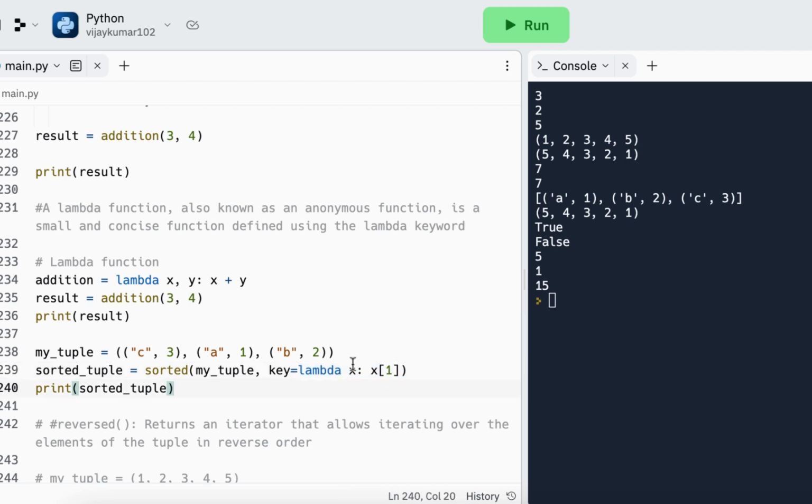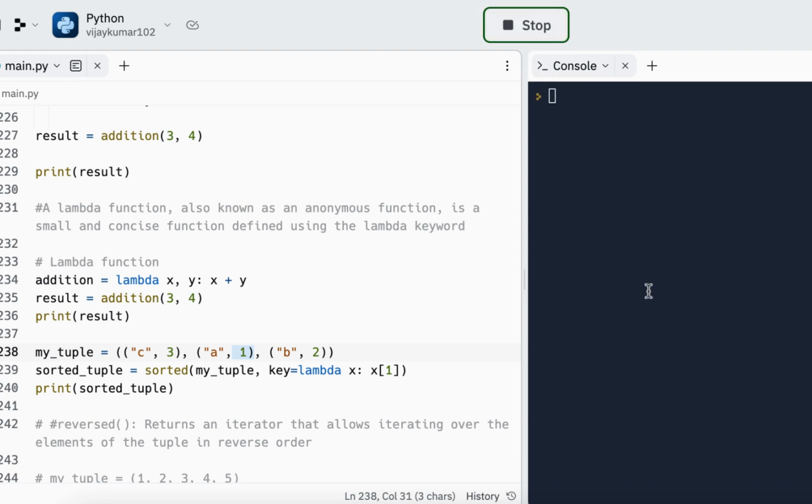Here x means the whole element, and x of 1 means the second element. This is x of 0, and the second one is x of 1. So the instruction I'm giving to sorted is to sort this tuple based on the second element, meaning x of 1.